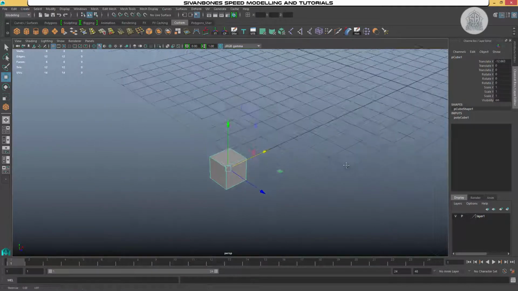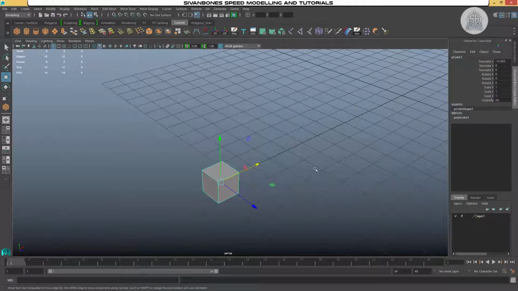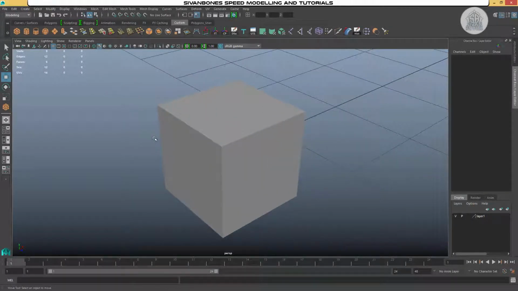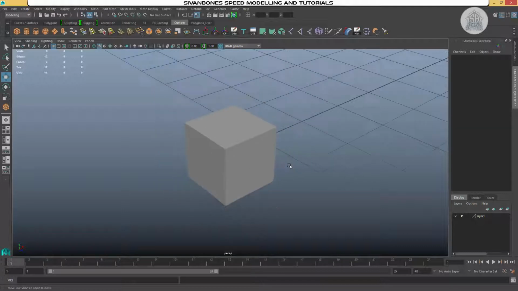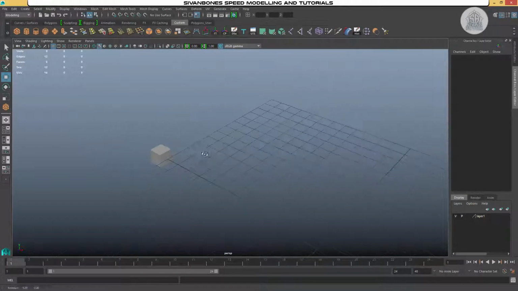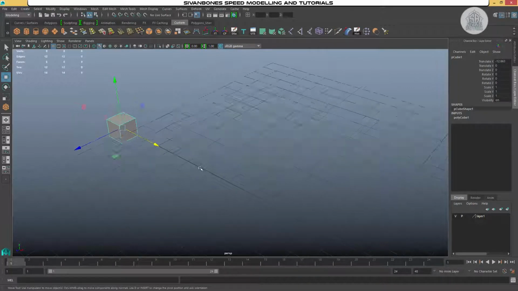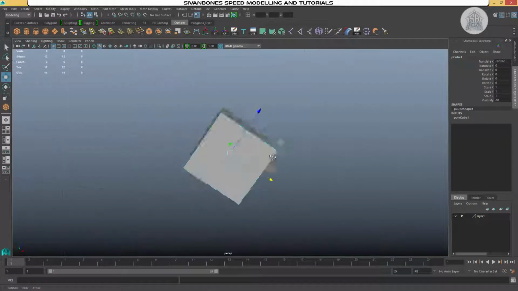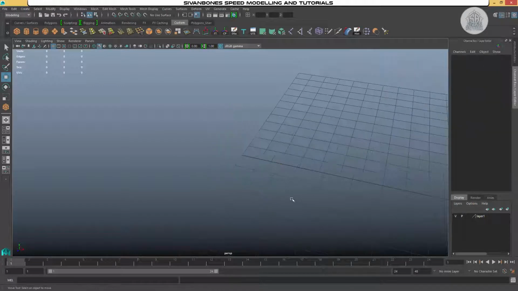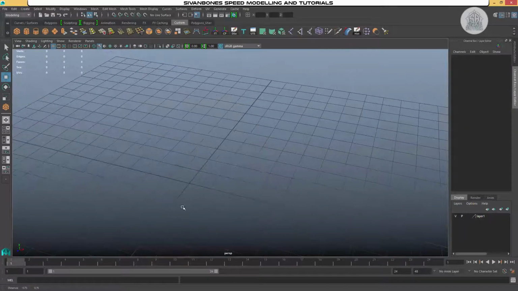You can do this for one object, multiple objects. If you have nothing selected and you press F, it will focus on whatever is in the whole scene. So if you've got hundreds of objects spread out across the whole area and press F, it will then focus on the center of all of them combined. But if I focus on this one, I can then rotate around it in the middle. So back to the main content of this lesson.